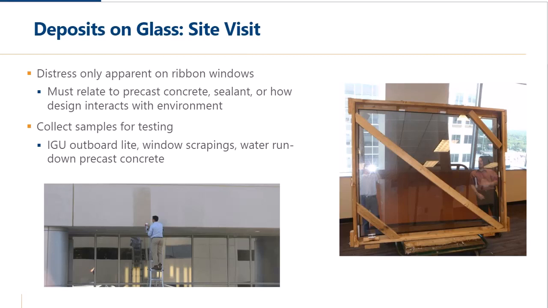So during the site visit, we collected samples for laboratory testing. They were kind enough to have removed the outboard light of an IGU for us. They had it all crated up, ready for us to ship back to our lab. We also took some scrapings from some windows so we can get some samples of materials from multiple locations.